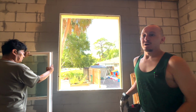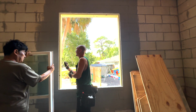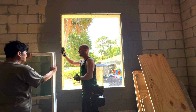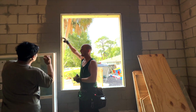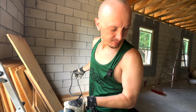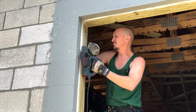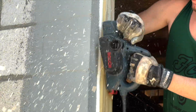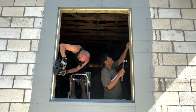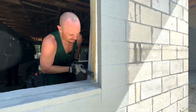How can you do that? So we have a machine called a planer, a power planer, that we're going to have to shave it. This is called a planer, and it's going to shave the wood. We're going to grind these with the rasp.